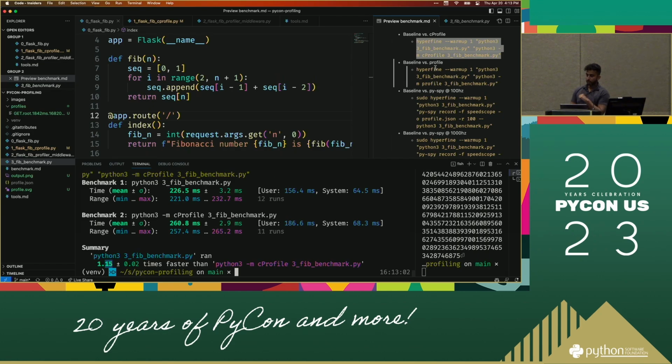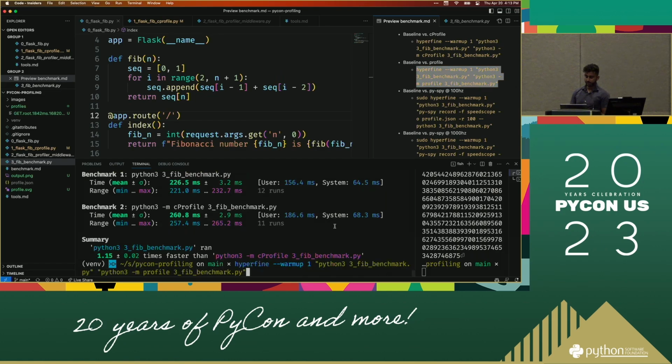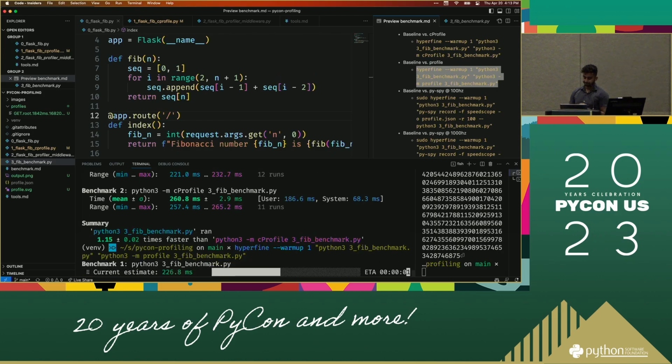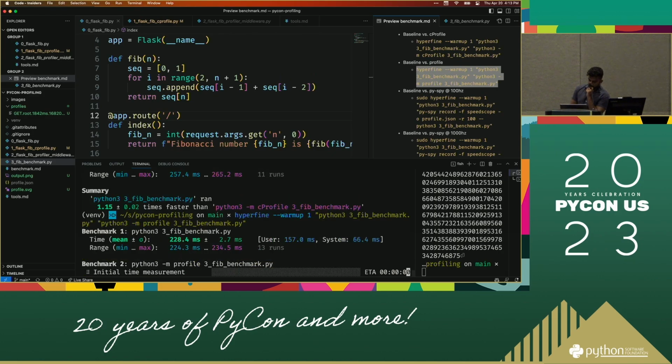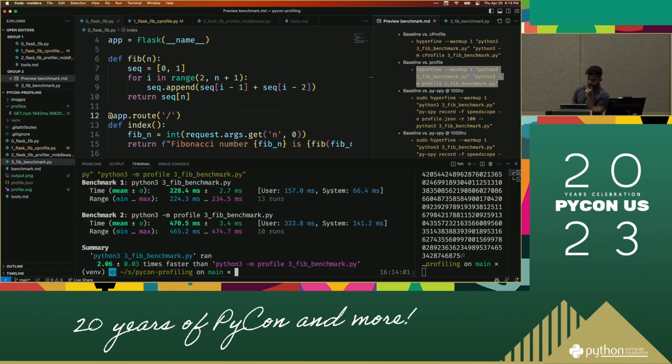And then going back to the whole cProfile versus profile thing, the docs mention that the profile version, the pure Python implementation, has significantly higher overhead because it's written in Python. So we can actually try and validate that. We're going to run the exact same benchmark, except this time using profile instead of cProfile, compared to the no profiling baseline. All right, so you can pretty clearly see this is 106% overhead. So it's an order of magnitude more overhead than the C-based implementation.